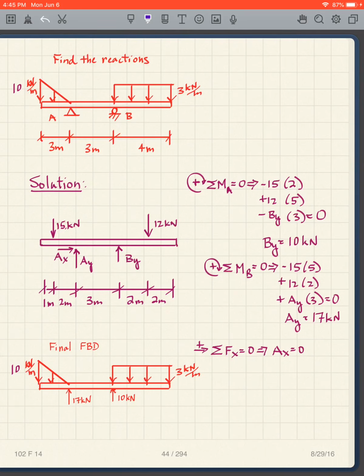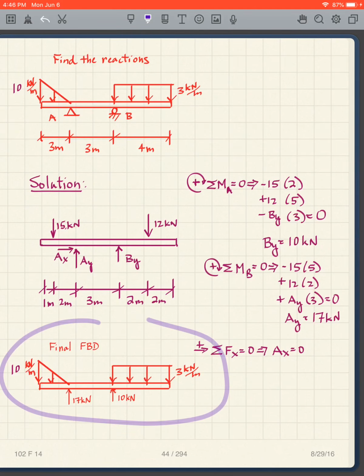And where is it located? It's going to be located closer to the left end, because that's where the tall part of the triangle is. So just to use some common sense. And then it's 2/3, 1/3. So 2 meters from the right, 1 meter from the left. The x-axis was 3 meters. Again, I'm not going to go through this. Once we have this, we find the reactions. I will let you go through that.